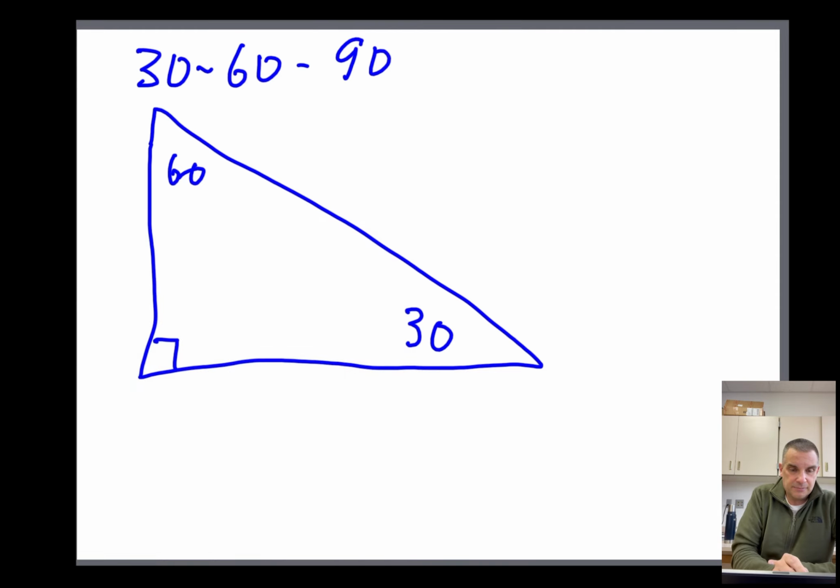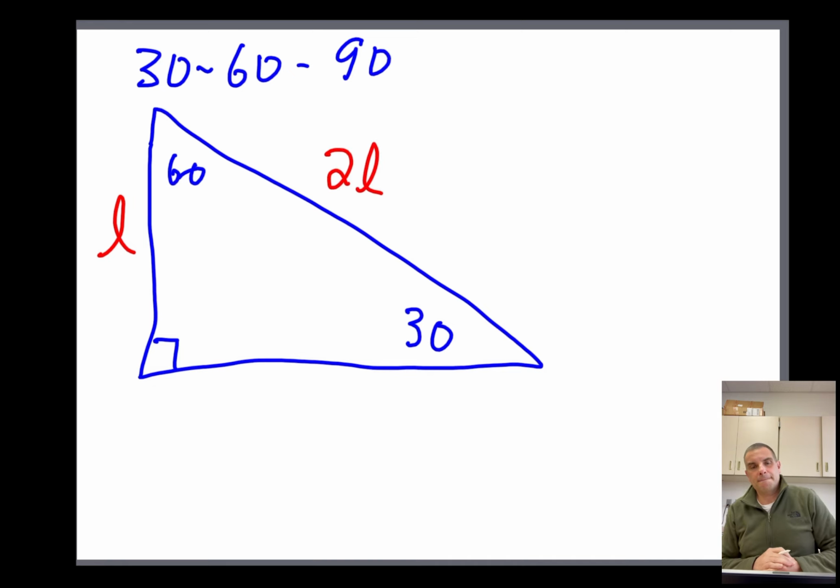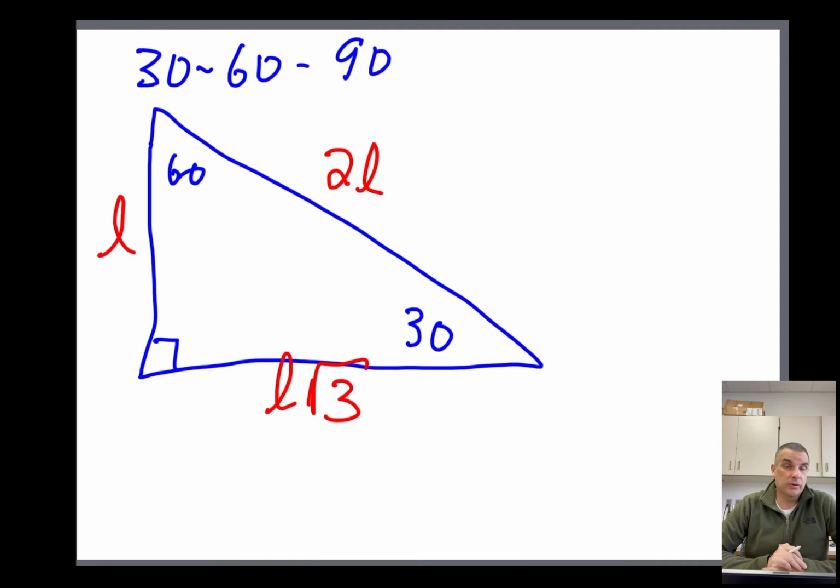So we're going to use S's. So the side opposite the 30 is an S. You know what? I'm not going to use S's because my S's look too much like 5. So let's use L. Okay, so that has length L. The hypotenuse, which is the side opposite the 90, is 2L. And the side opposite the 60 is L times the square root of 3. So you hear this one saying 1 to 2 to the square root of 3 a lot of times. Now, keep in mind that the square root of 3 is 1 point something, so it's not as long as the hypotenuse.